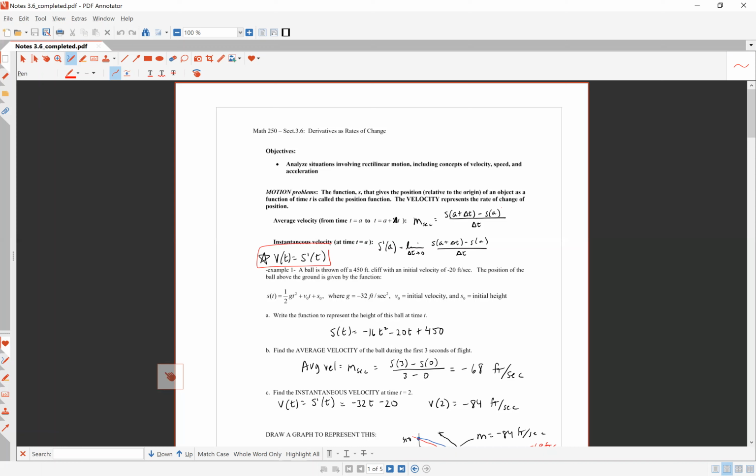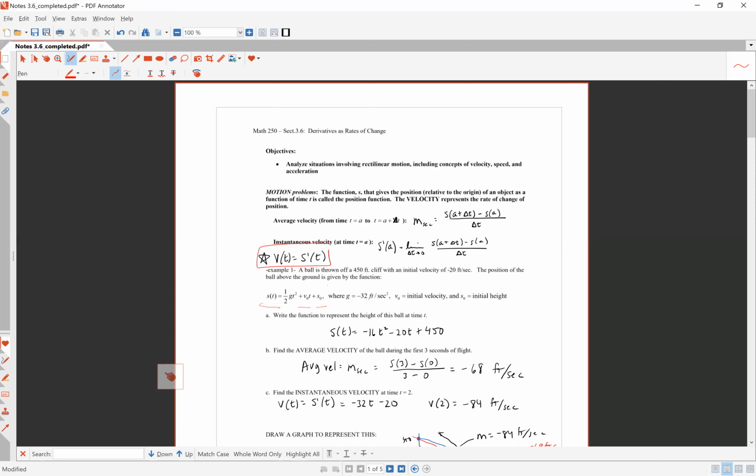Let me just repeat here. We have these distance functions, S of t, and the first derivative is the velocity. The velocity can be positive or negative: if it's negative, the particle is going down, and if it's positive, the particle is going up. If you've had physics, you have a little bit of an advantage here. That's the typical distance function you see for a particle being thrown in the air or dropped off of something: S of t equals 1/2 g t squared plus v naught t plus s naught, where g is the acceleration, minus 32 feet per second squared, v naught is the initial velocity, and s naught is the original position.